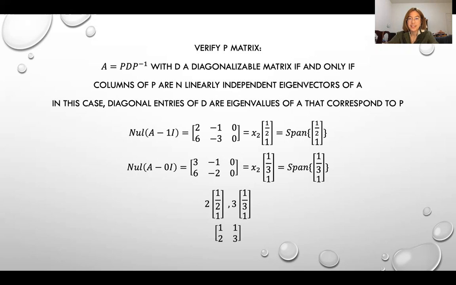I also checked my P matrix just to make sure it made sense. So essentially what I did was I took the eigenvalues of A and found the corresponding eigenvectors. And I saw that they were both linearly independent eigenvectors, with scalar multiples of 2 and 3. And because these two eigenvectors in the 2x2 matrix are linearly independent, that means these eigenvectors correspond to the columns of a matrix P, which I got down below here, and that is equal to the matrix P I established in the example earlier.